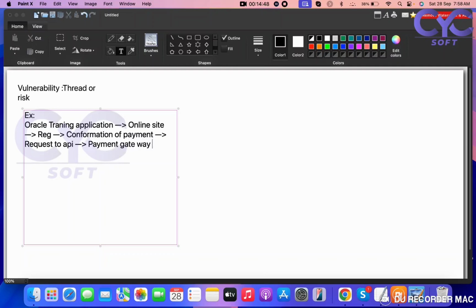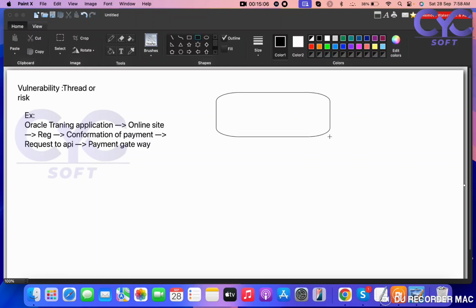Here you need to notice one thing: once you go with confirmation of the payment gateway, the API payment will be in interface mode. Whenever you are doing the Oracle application, suppose I want to take a training on the Oracle application.